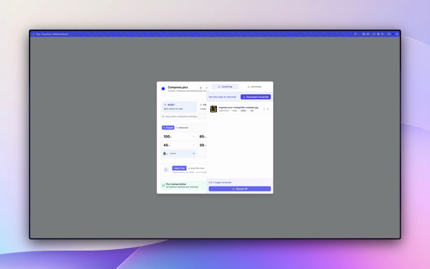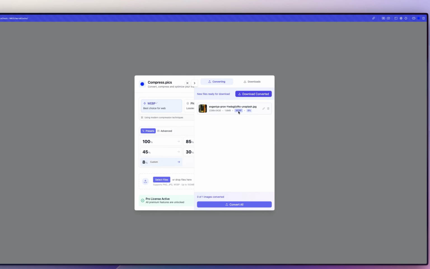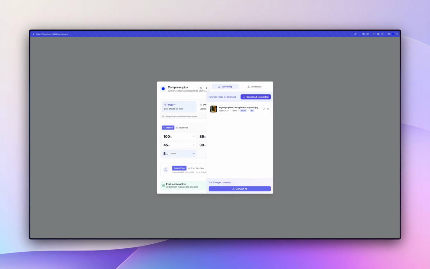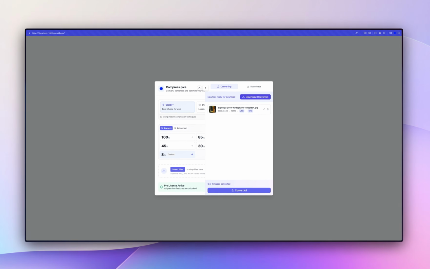And what do I mean by that? With this, we do have this size, we do have this size too, and then we do have the format. When you click on this, you're able to cycle through the size and the format that are available to you, which is WebP, PNG, and then JPEG. Then you can click on this, and then you can also change it to something else.